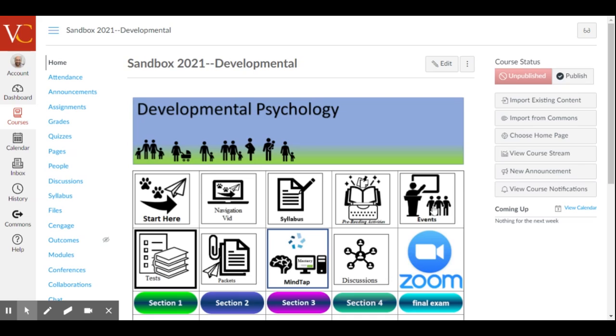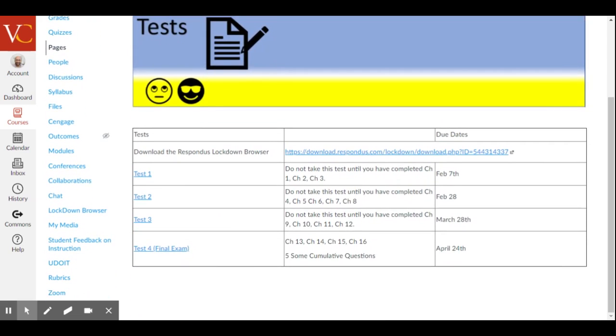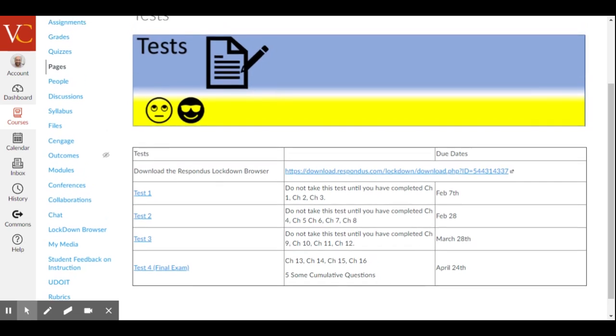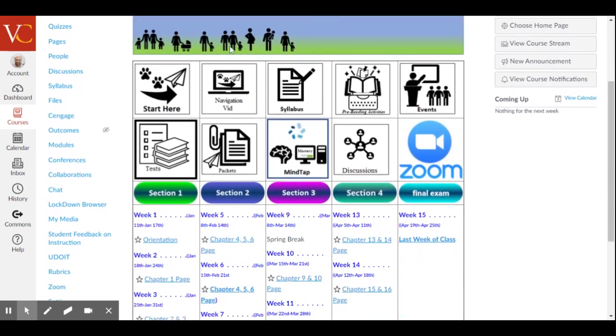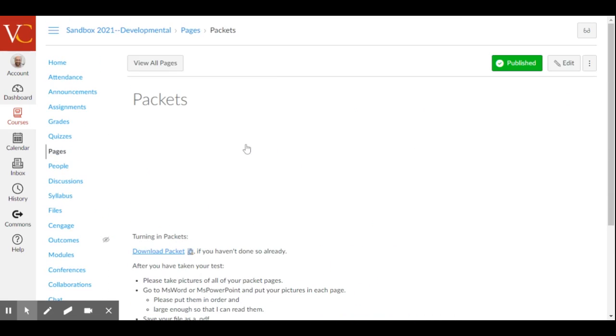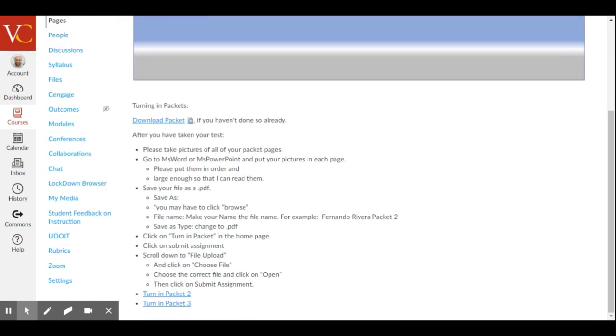So I will often post them there. The tests are also here, and you can look at them here, or you can click on them here. But of course, they will come up normally through the calendar as well, and you'll be able to see that. Your packet is also here. You can download the packet here, and if you scroll down, you can turn in the packet here as well.